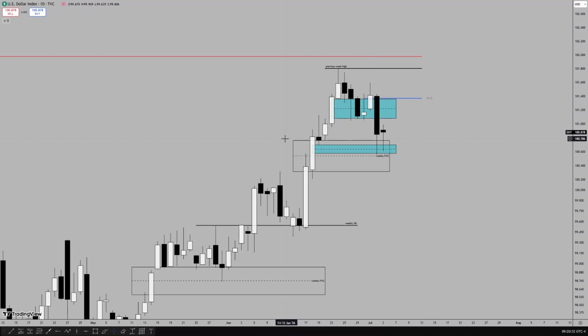Because a weekly liquidity is still valid in price, but sometimes price does take time before actually expanding to a draw on liquidity, which we all experienced in the previous lectures, in the previous week. We looked at how the weekly was ready to expand, but we had to wait for the daily perspective. We had to wait for those daily timings in price before looking at price expanding higher or lower.